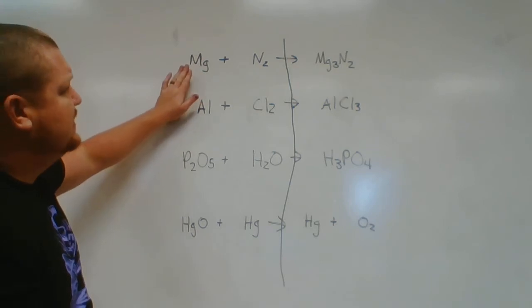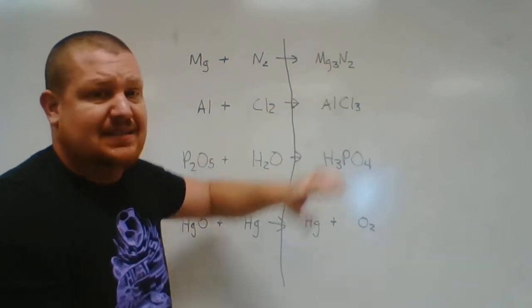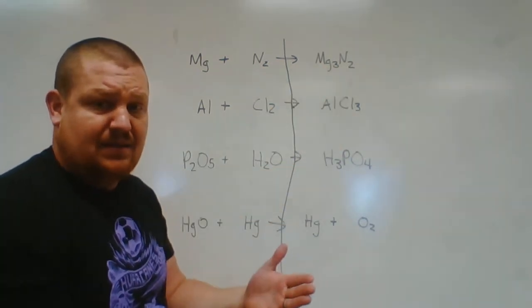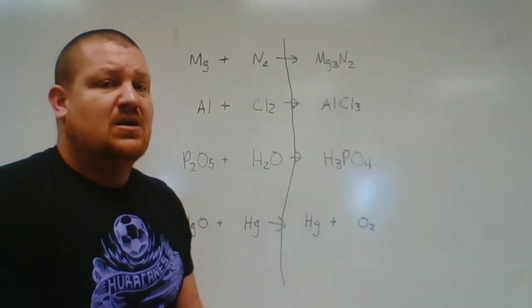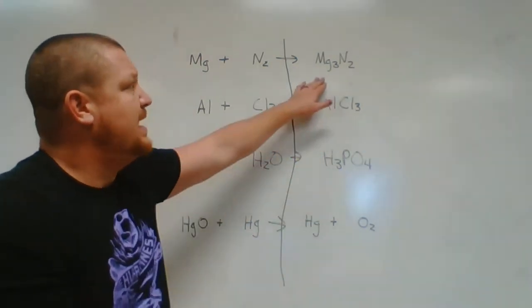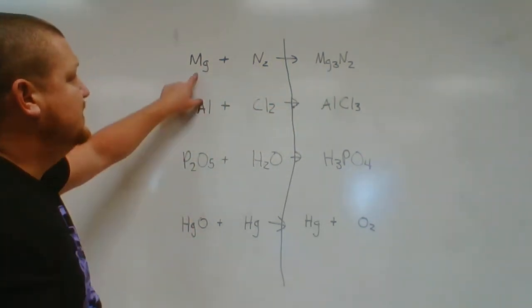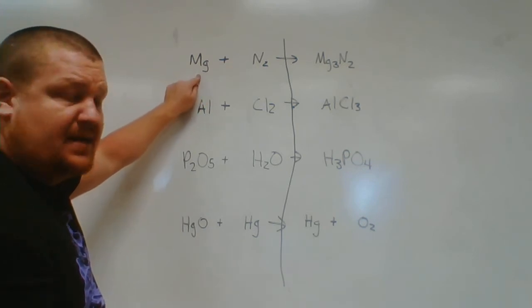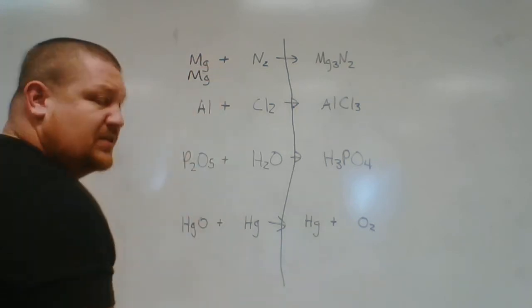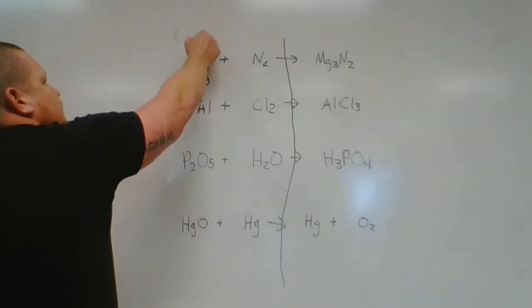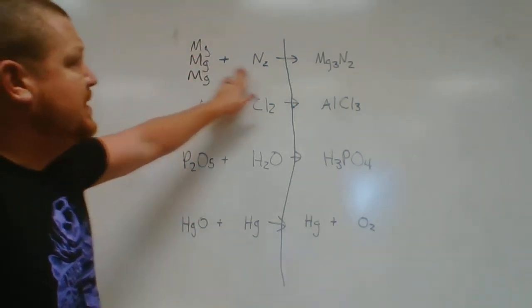So if I look at both sides, I have one magnesium here. I have 3 magnesiums there, Mg3. This does not balance. Okay, I have 2 nitrogens, 2 nitrogens. This does balance. So what I need more of, since I have 3 magnesiums and 1 here, I need more here, right? So this exists as just Mg, right? So I would add that, which would give me 2 Mgs. So if I added more of what was already there, this will balance me, right?